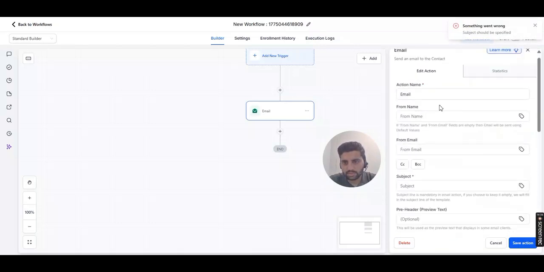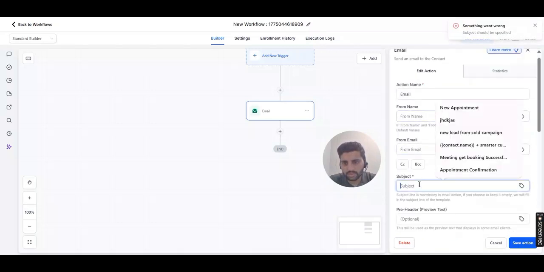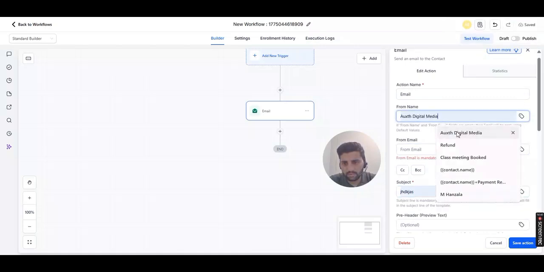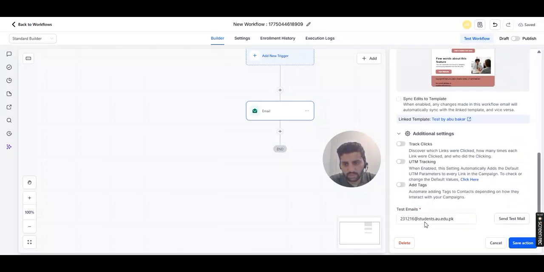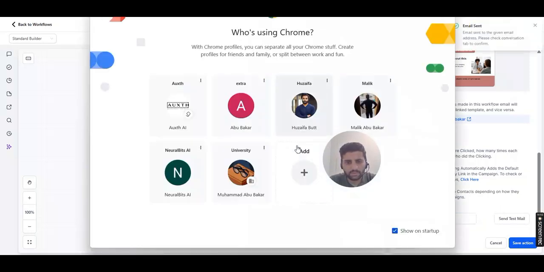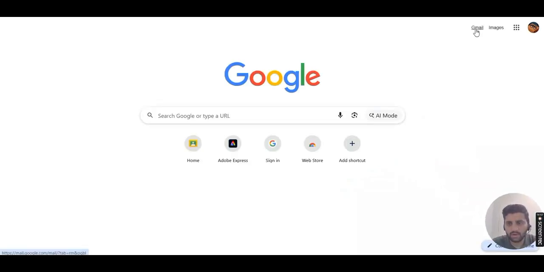Subject has not been written, so let's add the subject, randomly, from Auxth Digital Media, from auxth@gmail.com, and now let's click on the send button and see whether it will appear in that email or not, and how it actually looks.